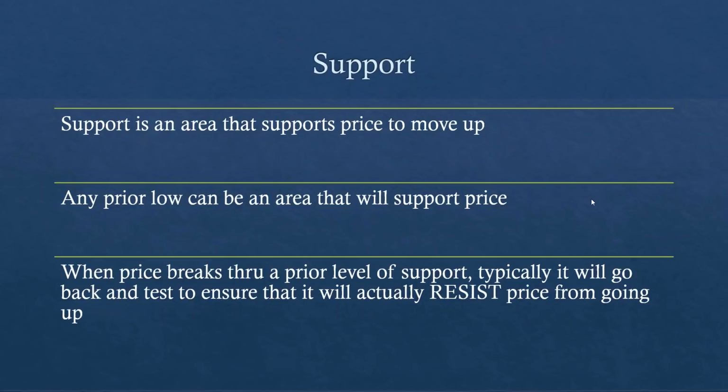Support, on the other hand, is an area that can support a price to move up. Now, any prior low can be an area that will support price. When price breaks through a level of support, typical price behavior will be for it to go back and test that area of support to make sure it's now acting as resistance. And again, it provides the fuel to push price down.